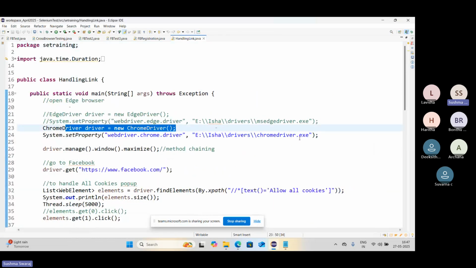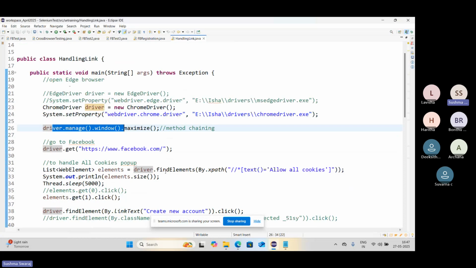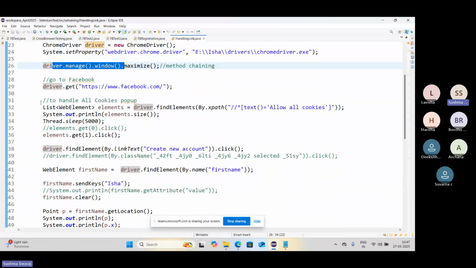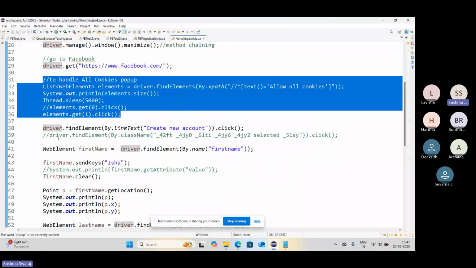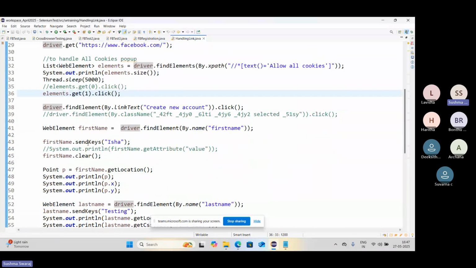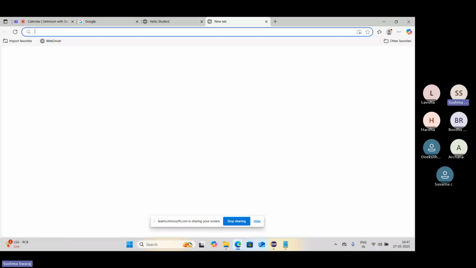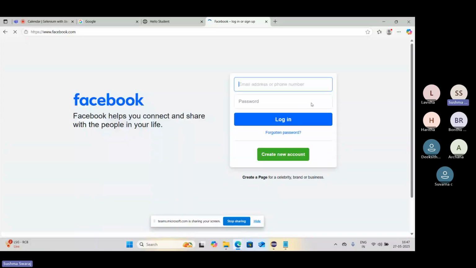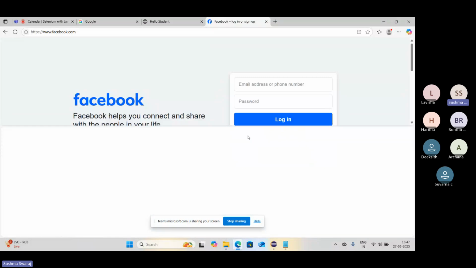So we have the Chrome browser, we have the Chrome driver, maximize it, go to Facebook, and forget about this one as I mentioned for some time. This one we have already seen. There is an element called create new account on the FB page. So its text is create new account. If I go to the facebook.com page, this is the link, or forgotten password. I can inspect this one also.